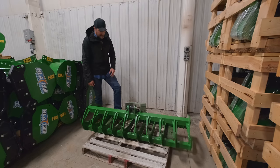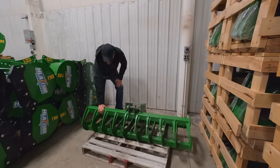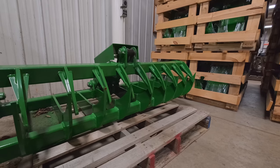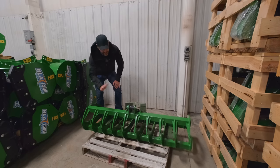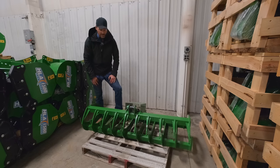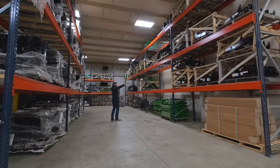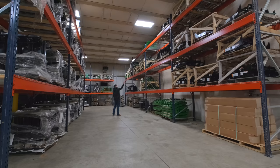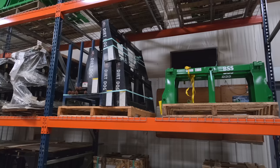So we have a lot of grapples. I got this HLA grapple in probably about a year ago — this is a clamshell style grapple. Too heavy for a one or two series tractor, but a 3R or four series tractor, or your Kubotas — you can get these in Skid Steer Quick Attach as well. Built very heavy. HLA: incredible stuff, very well built, essentially no problems with any of their equipment, like ever. We've also got a lot of mini grapples, hydraulic and electric for Skid Steer Quick Attach, bigger stuff for your three and four series compact tractors, John Deere stuff, brush grapples, different configurations — even some bale spears back here.